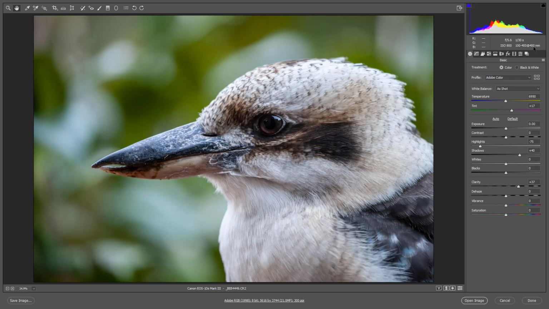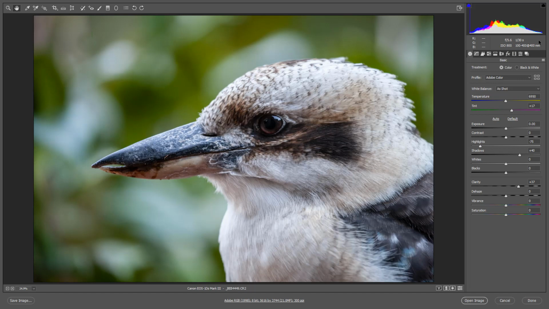If we were hand holding a 400mm lens, there's a good guide that says always try to get a shutter speed at least equivalent to the millimeter of the lens you're using. So here, if I was hand holding, I'd want at least 400, more if I could get it. When you look and see the actual shutter speed used was 30th of a second, you can tell instantly this was shot from a tripod.